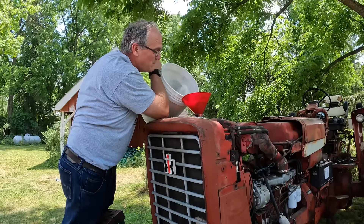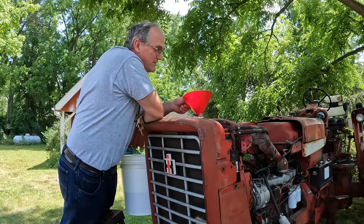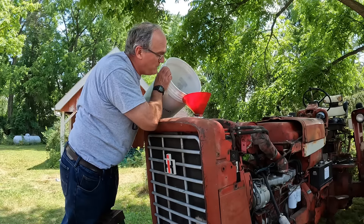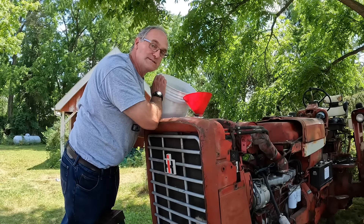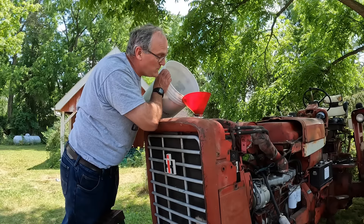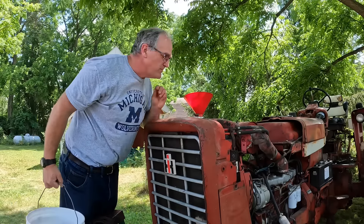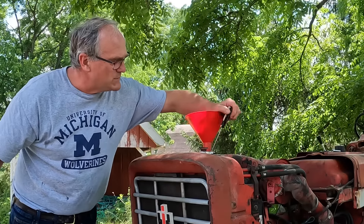Those first two years were probably the scariest because I had figured out that we could sell what we grew at an appropriate profit margin, but I didn't know for sure if we could grow enough to support our family on the 45 acres we had — 30 in pasture. And I didn't know if our markets would support selling that much volume. So it's a grow-and-feel kind of thing: grow a little bit, feel how it's going, grow a little bit, see if you're killing yourself, see if you can continue it for the long term. Slow growth is good, I think.